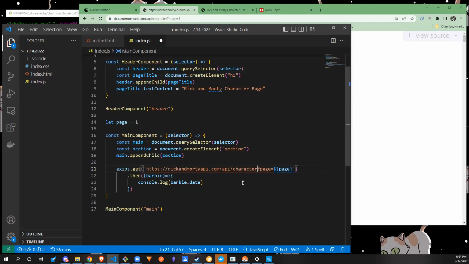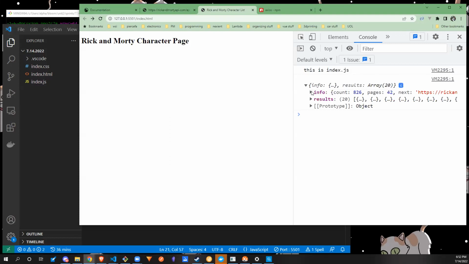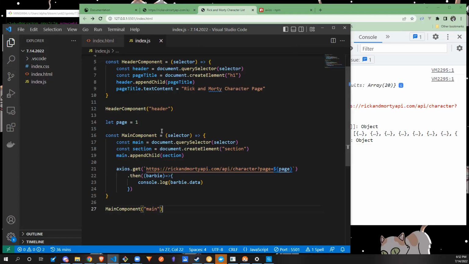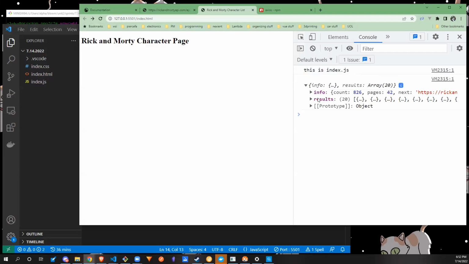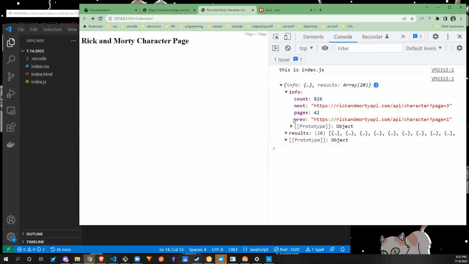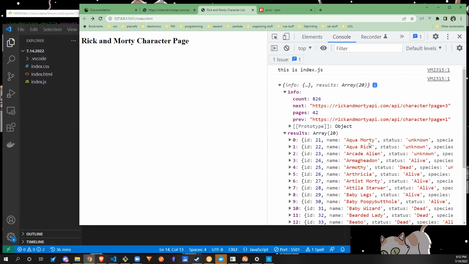So if I save this, we should expect information from page 1. So here's next, previous is null, but if I go and change page to 2, I save it, you'll notice that if I go into here, our previous page is page 1, our next page is page 3, and our results are different.